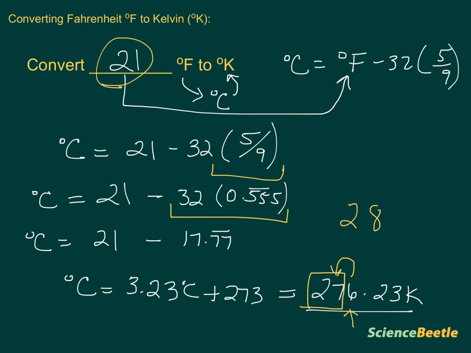Now keep in mind that scientific notation requires me to put the decimal after the first significant figure, and then multiply that times 10 to some exponent. That exponent is essentially the space between where the decimal exists and where I really want the decimal to be. Since the decimal already exists naturally after the 6, but I want it after the 2, the space between these 2 decimals is going to be 2. So my exponent in this case is going to be a 2. My final answer in terms of Kelvin temperature is going to be 2.8 times 10 to the 2.